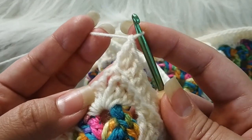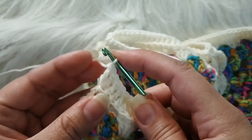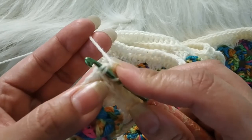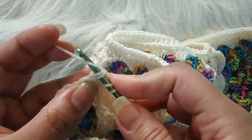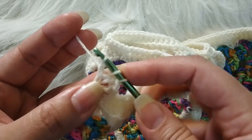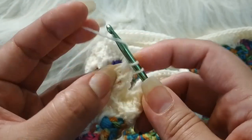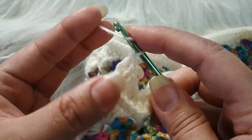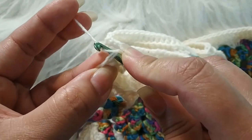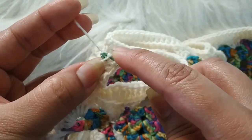Okay, so here we have finished it. Now how to continue to make the other end of this bunting. So yarn over and insert through the two loops. Yarn over and pull up, chain one, yarn over, pull through two, yarn over, pull through two, yarn over, insert in those two loops which were formed by the chain one, yarn over, pull up, chain one.